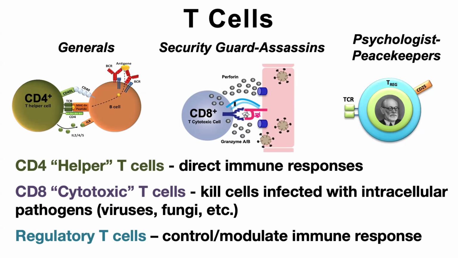Don't bother me. Don't kill me. That's all great, fine and dandy, unless you get a virus that takes over and the machinery starts to make more of itself. Now what happens is you've got pieces of the viral proteins that get put in these MHC molecules on the surface. These CD8 cytotoxic T cells, they see those, they say, "Hey, wait a minute, you're committing treason, you're harboring a pathogen inside you, and it would be better that you just die because we need to get that pathogen out in the open where it can be attacked by the other parts of the immune system and gotten rid of and get it cleared out."